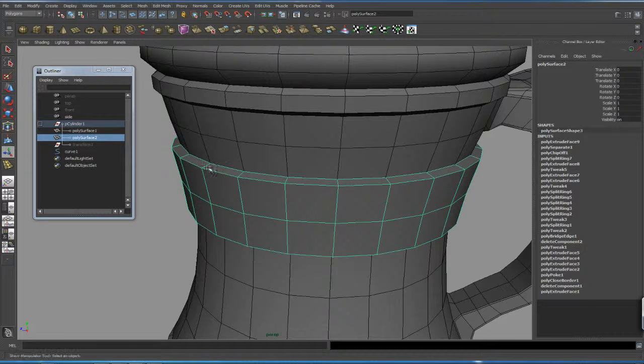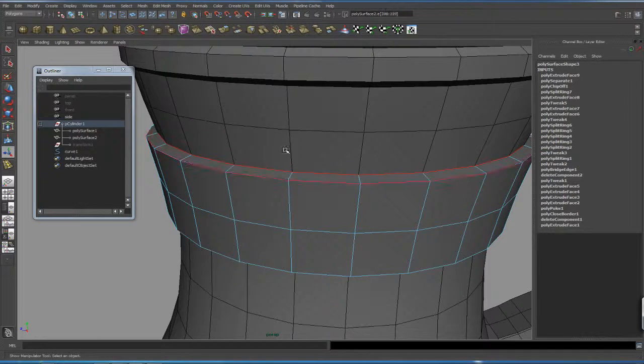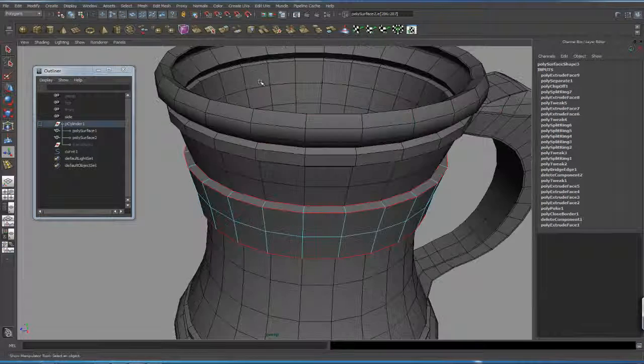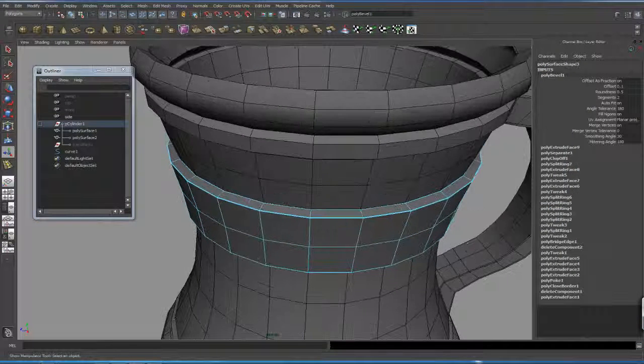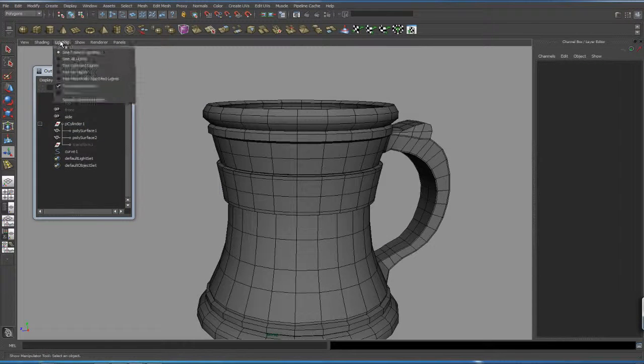Actually, let's not insert edge loops. Let's bevel. So let's get some edges. That one, that one, that one, and that one. I'll go to bevel and make sure it's reasonably small. So I'll say 0.1, 2 segments for my 3 edges. And there it is, nice and tight. There's my metal band.